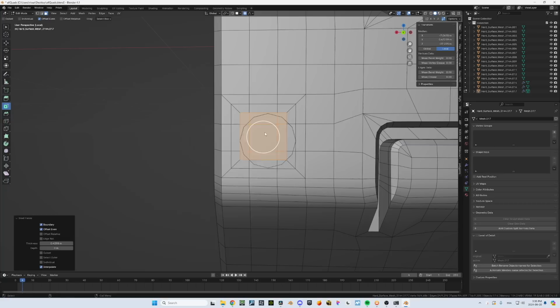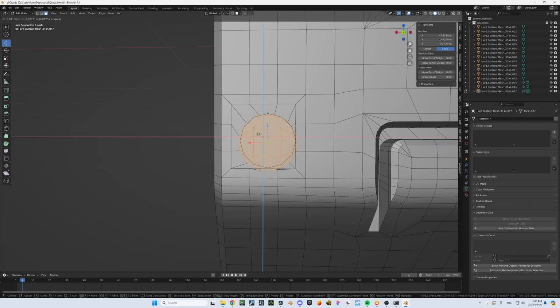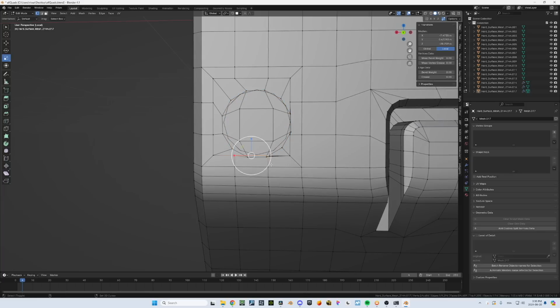Now in loop tool, if you right click loop tool, you have circle, and you're going to circle this part and you can rotate it to align it with your geometry. Actually, what I want to do is to align the circle with the mesh and not the circle in the back, because this is cleaner. This way it's more properly oriented. Okay, little adjustment here to align it. Okay, that's good.